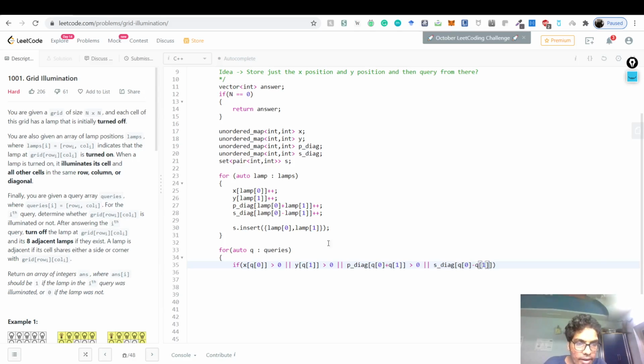If any of these is true, we now know that this lamp is actually in range, so the lamp is on. So we just do answer dot push back 1, because finally what we need to do is return this answer variable.